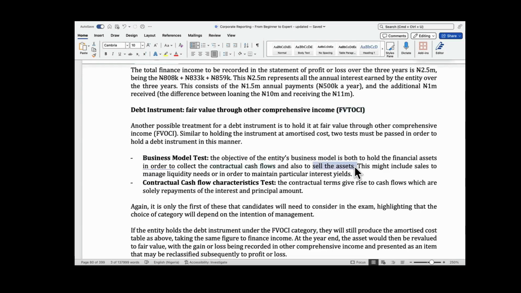So note that. I think I asked you a 7 or 8 marks question on this. I gave you a scenario question. In between, they go together. The guy has a history of selling. Then he asks, how do you classify this debt investment? As much as he has a history of selling, that means he can sell if he sees opportunity to. So you should classify and measure the debt investment at fair value through OCI because he also has the intention of selling. That's the major difference.